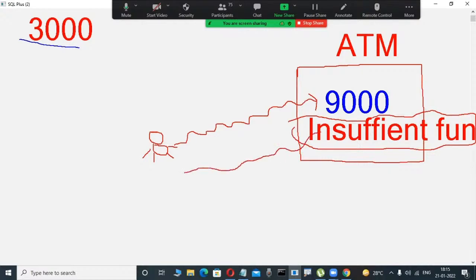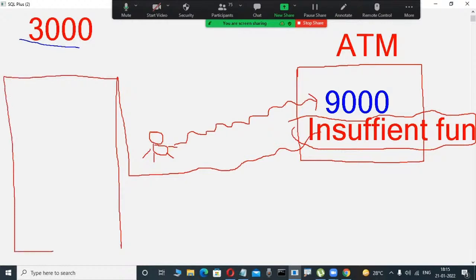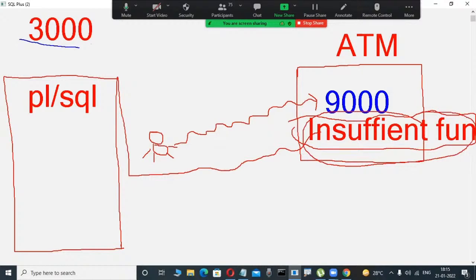No. Actually, just like you, some software engineers write code, that is important. They are writing code in PLSQL, a language. Suppose Oracle projects, meaning banking projects, are written in PLSQL. And what is the condition? If the user entered amount is more than the available balance, then this message is shown. They write it like in Java or C, with if conditions. Otherwise, how is it possible?